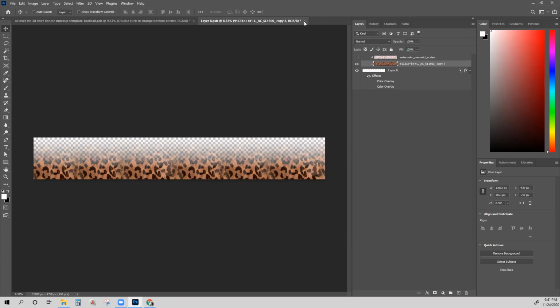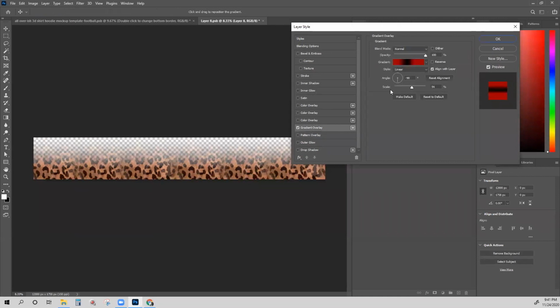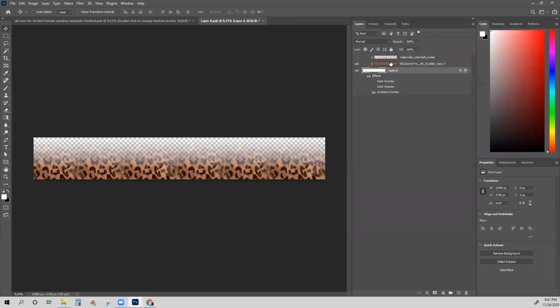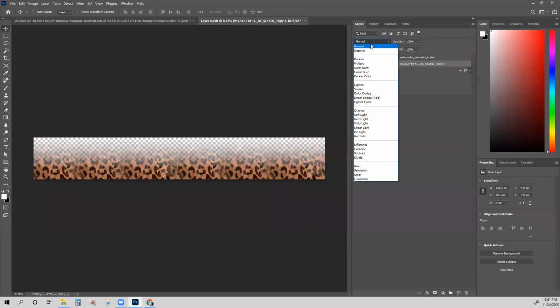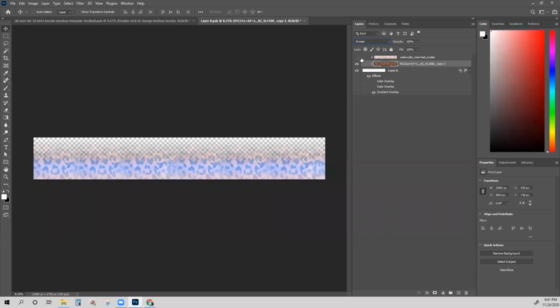Now, I think I'm going to do something else. I'm going to do a color overlay because I want these to be blue. I'm going to stick with my colors here. And as a matter of fact, I'll probably do a gradient overlay and choose that gradient that we did before. Okay. And then I'm going to change the blend mode of my print. And I never know what the blend modes are going to do, so I just go down the blend modes till I get the reaction that I want out of it. Screen is kind of giving it to me, but if you can't tell, it still has some of that brown in there, and I don't want that.